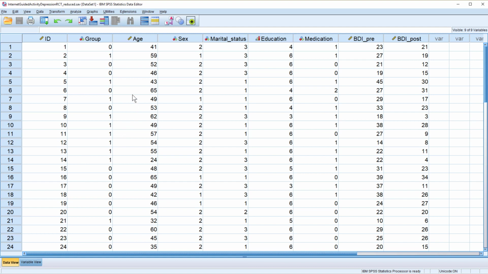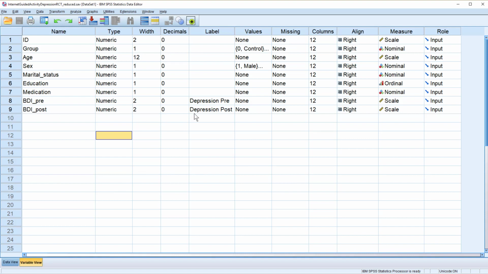They were doing some intervention for depression, and the BDI stands for the Beck Depression Inventory. I probably ought to look that up to find out if a high score is better or lower, but I don't know that off the top of my head. So if I'm looking through these variables, and we've got a nice short data set here, the group would be the intervention group they're in, the age, the gender, and then a couple of other things that may or may not matter. Does marital status matter? Does education matter? And does medication matter? And then of course our outcomes of the depression pre and post.